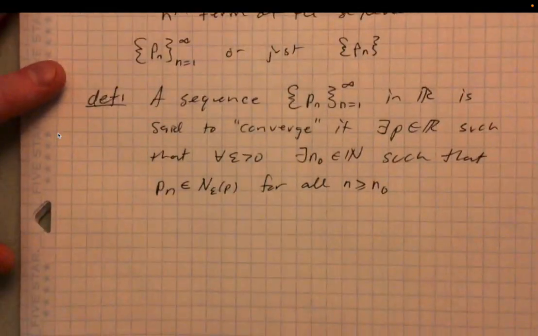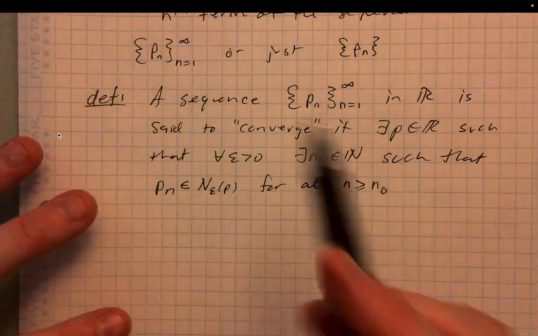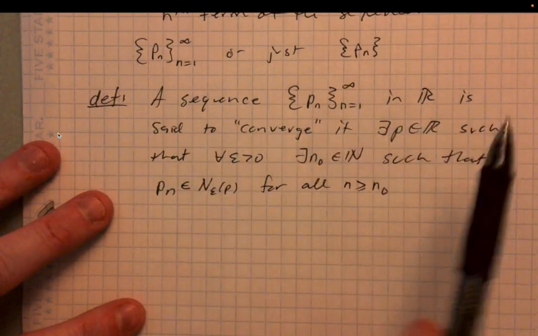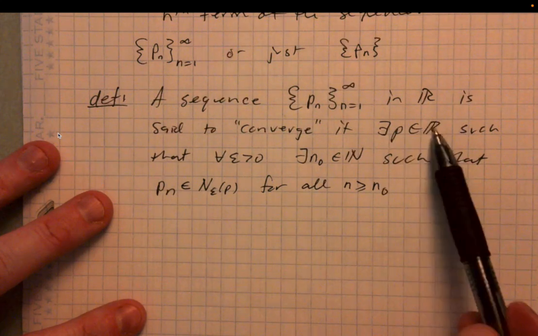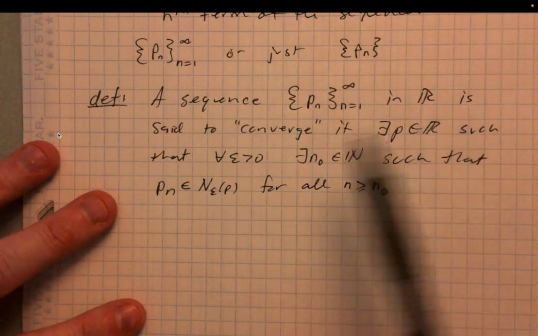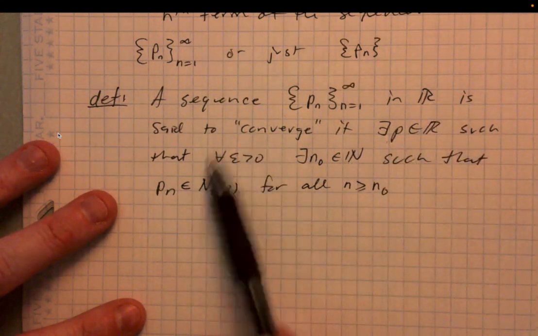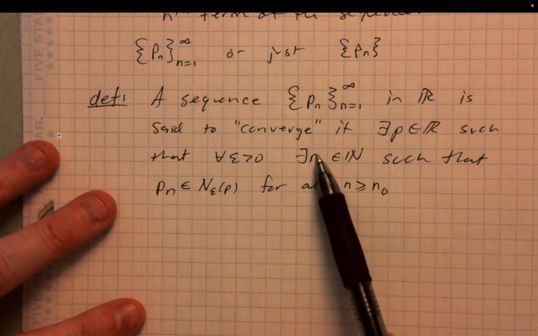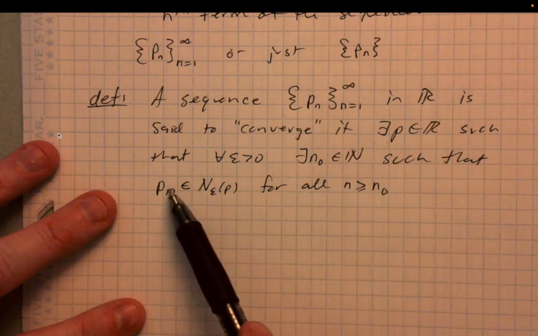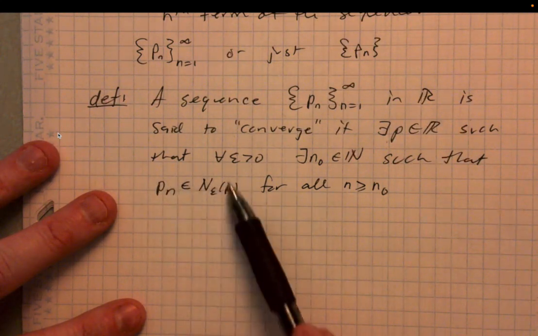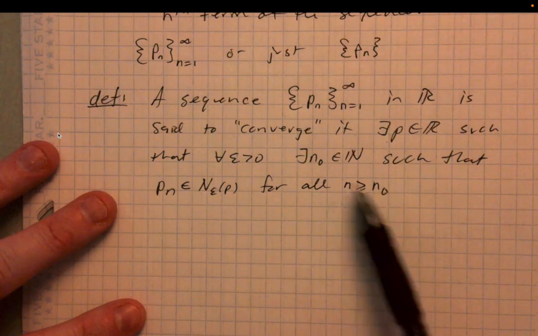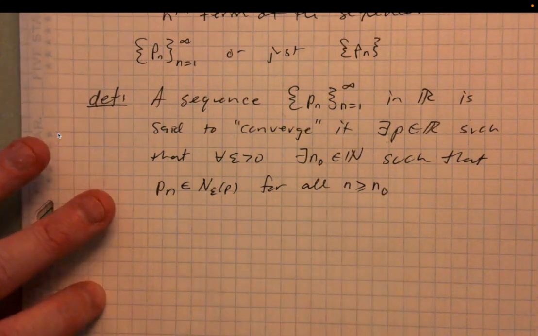Okay. All right, so let's pause for a second. There's more to the definition, but let's think about what we've said so far. So we've got a sequence p sub n in R. We say that p sub n converges if there exists another real number p such that for any epsilon greater than 0, I can find a natural number n naught such that the terms of the sequence are all inside the epsilon neighborhood of p whenever I get beyond that natural number n naught.